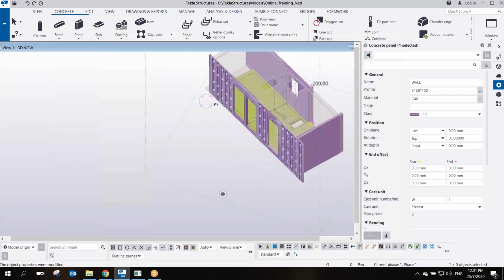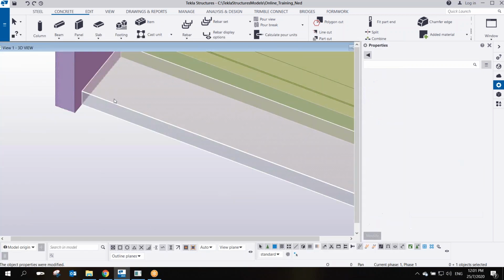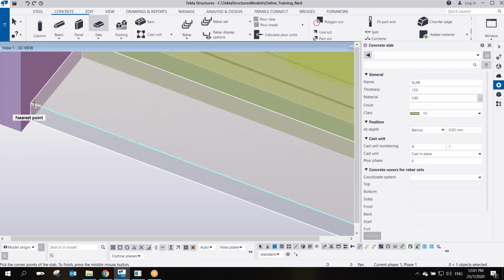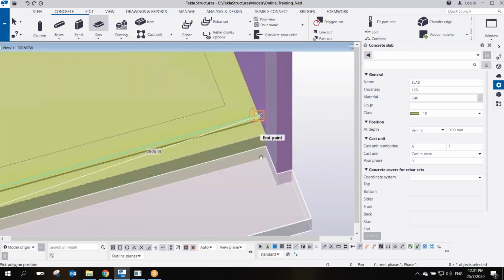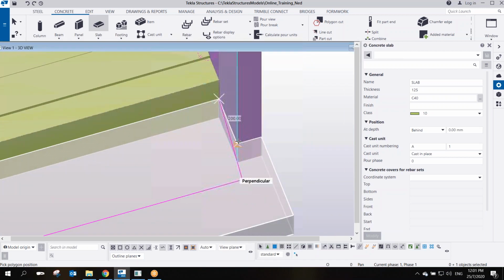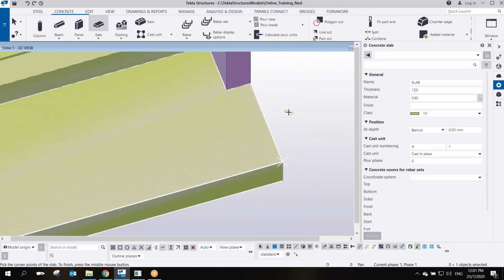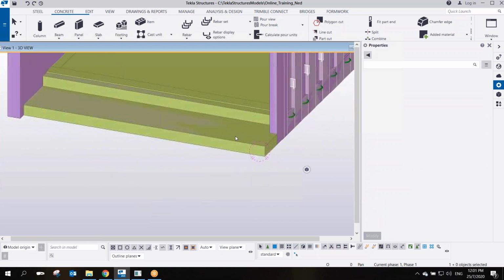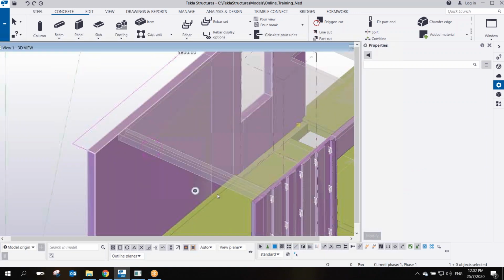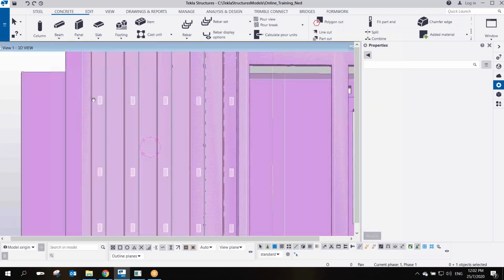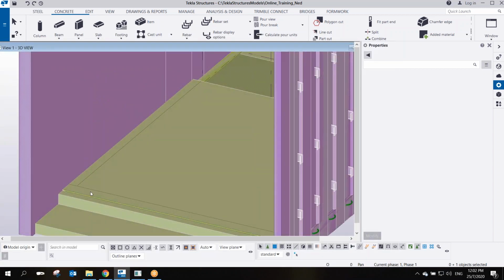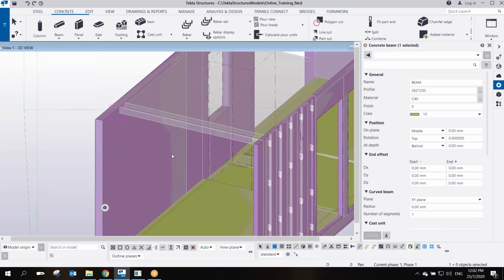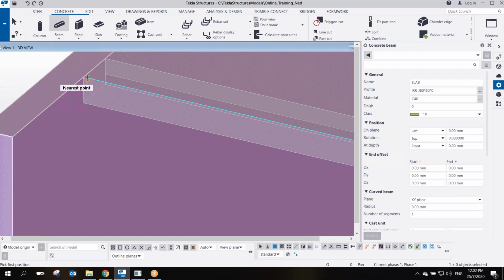And then what else? Last, one more. This one, a slab. So I just simply select this, 1, 2, 3, 4, 5, 6, and then the middle button of your mouse. Then you have now that slab. So again, here you can see that there is a beam here. That one is okay. So I can add a beam here, no problem. So I can select this beam.